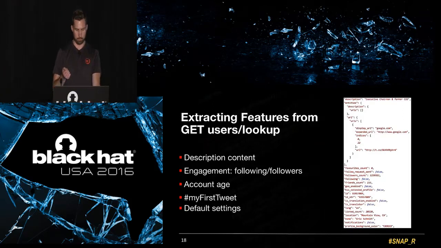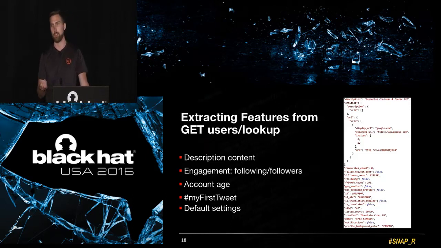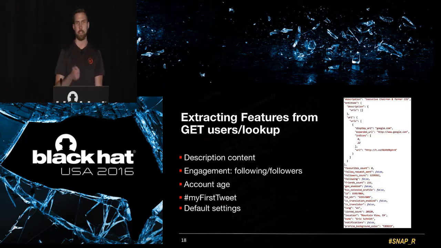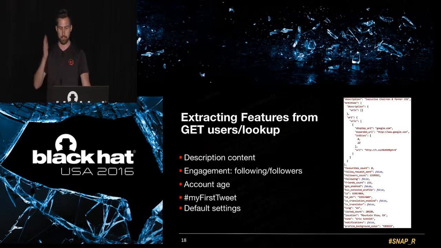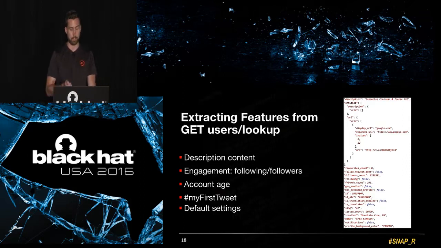So you get a JSON formatted response like this, and we use this information at scale to extract features and to cluster these users, or group them together, according to these features. So the first thing we look at is the content of the description and why that may be useful. For example, for Eric Schmidt, if you list something like a job title, like you're a CEO, CTO, CISO, C-suite, or a recruiter, somebody that might have access on your network to some more sensitive information, the tool selects this as a solid indicator that that person should be prioritized in the target list.